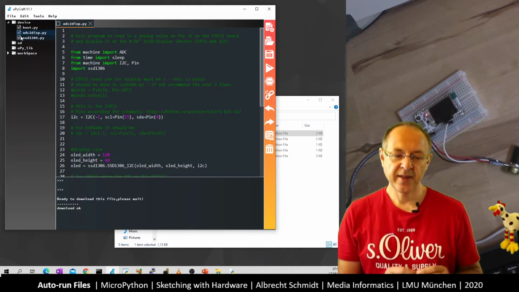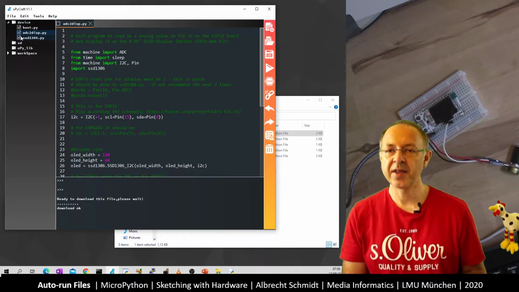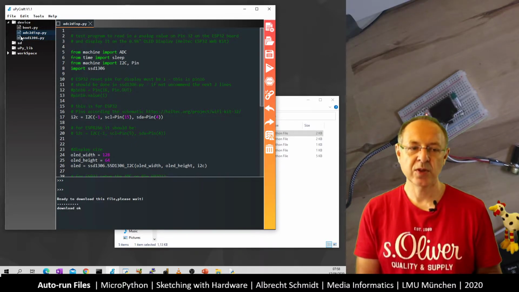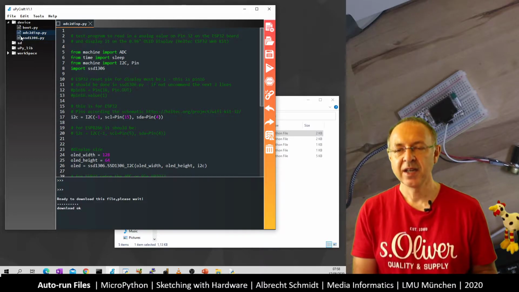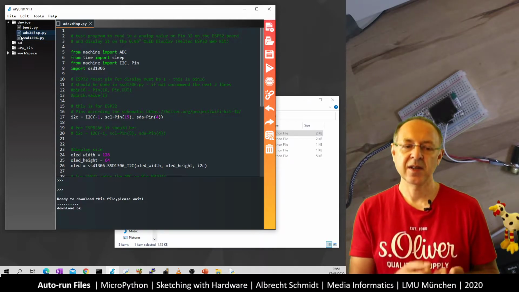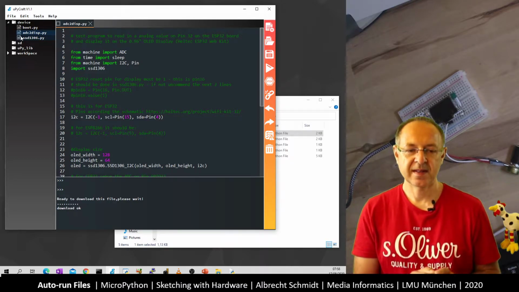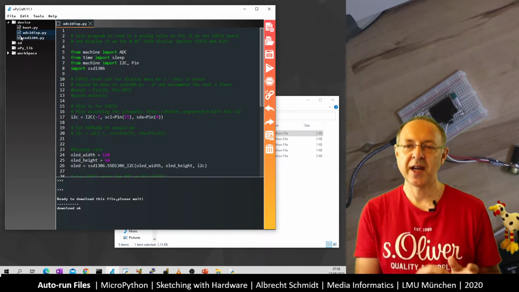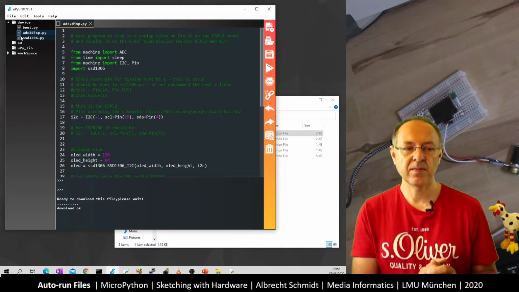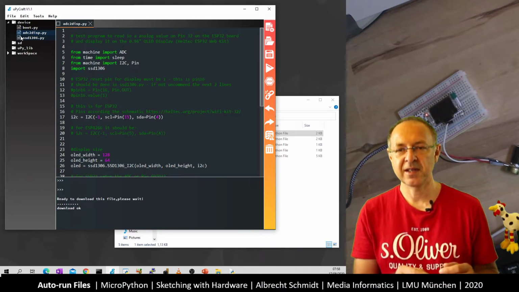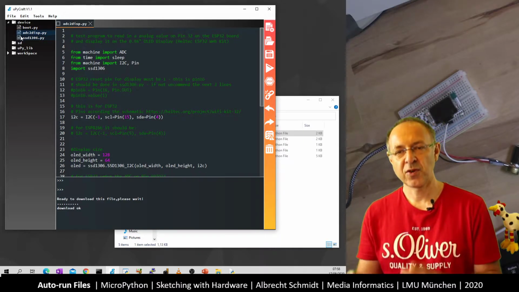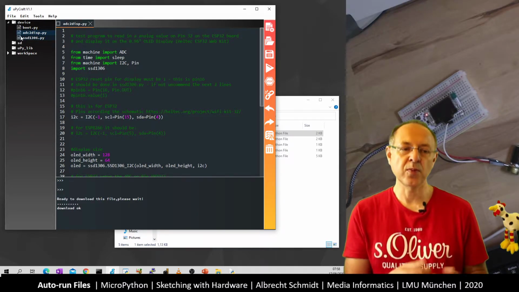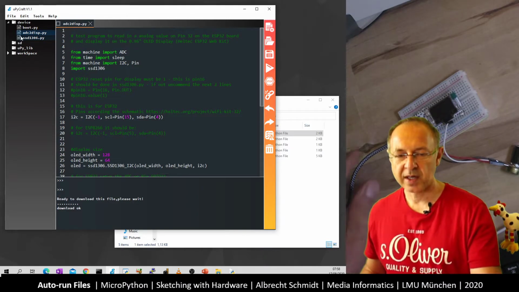So to remember, if you have your main.py on there and you want to stop it and want to use the uPyCraft IDE, you have to use Putty, delete your main, go back and do it again. So this is sort of how it works. We have a main file, and if we use Putty or other tools, it's quite easy. With the uPyCraft, we have to go through this loop, and first use Putty to stop the program that's on, delete the main file, reboot it, and then we can connect again.